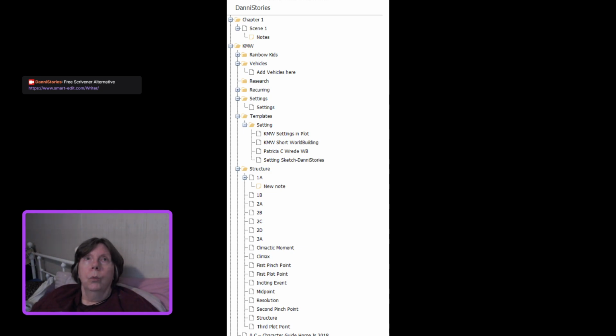And how notes work in this is you can attach a note to any folder, any file, anything, and it comes up over here. So if I go into the notes, here it is over here. I can type in and I can keep my notes on my scene.